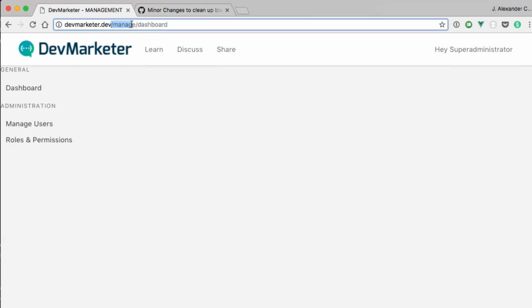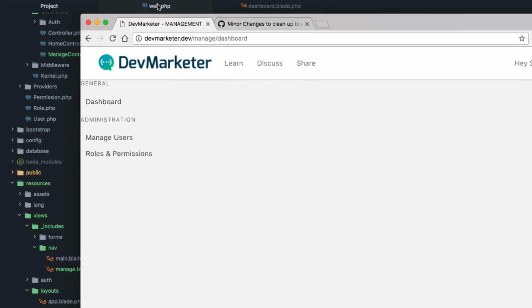So let's now take a look at that, and let's do a redirect. Okay, a refresh, I mean, from manage, which takes us to dashboard. So if I just delete this again, run it again, it just redirects us to dashboard. Okay, here we go. We've got our navigation on the side. Let's go do some styling just to make this an actual sidebar, which it's not currently right now.